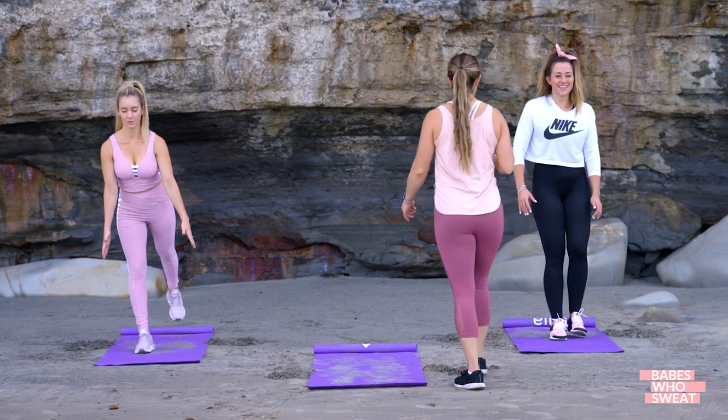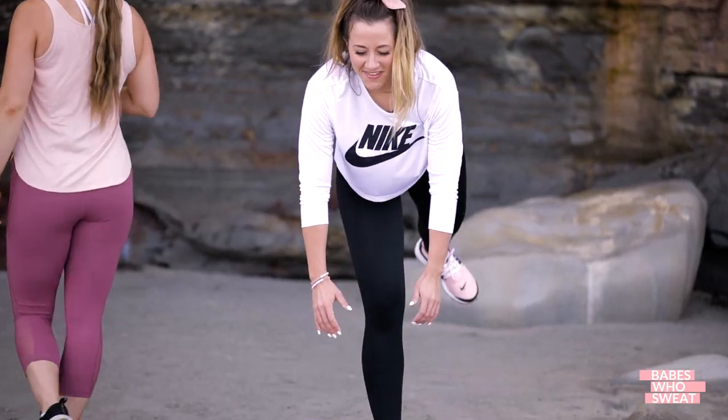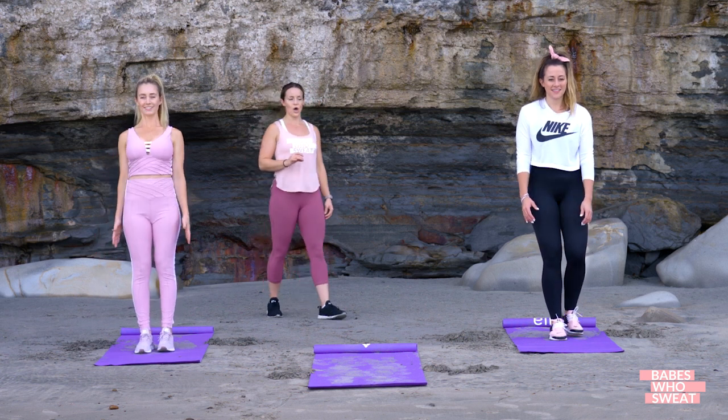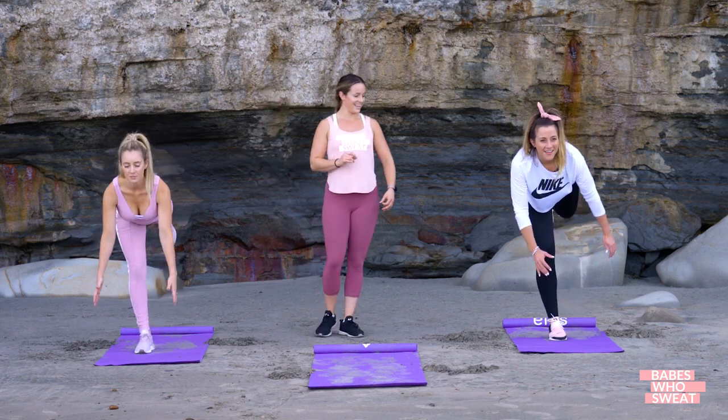Perfect. That's it. Drive through that back heel. Gentle bend in that right knee. Nice. Keep that core tight, chest up. Pulling our shoulders back. There we go.